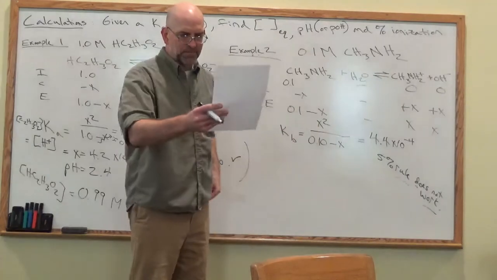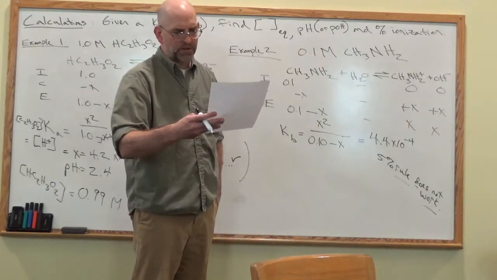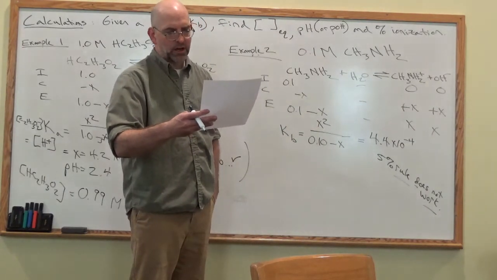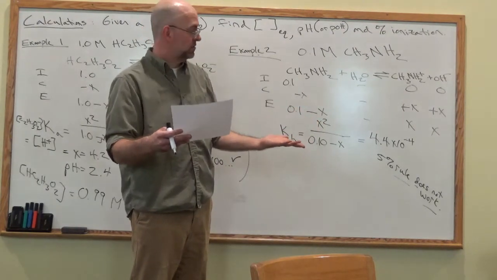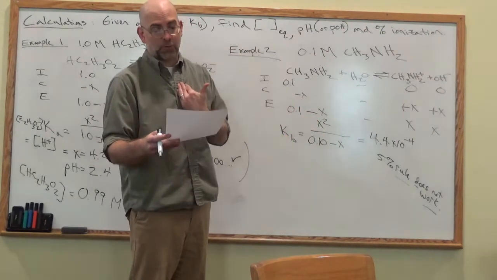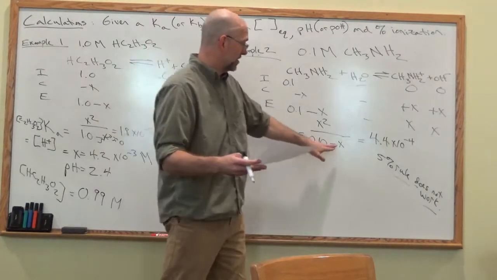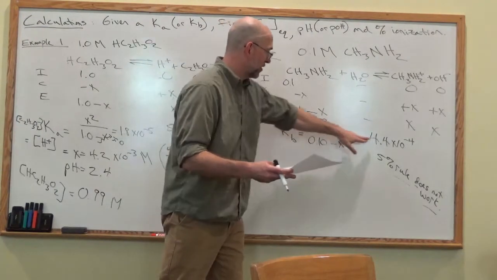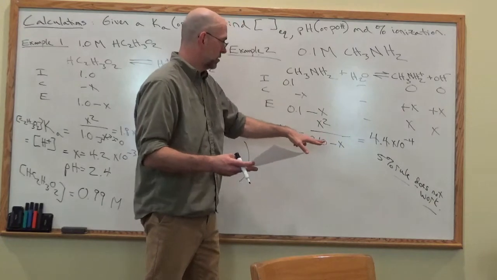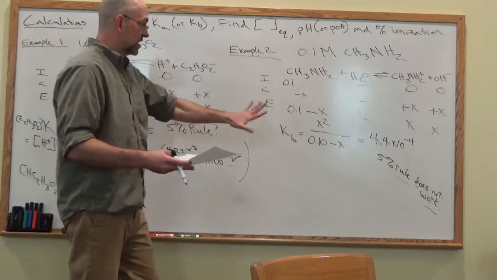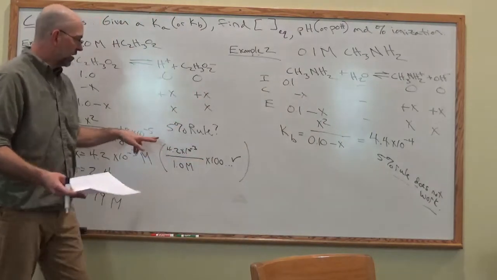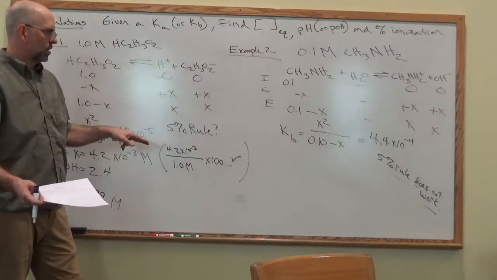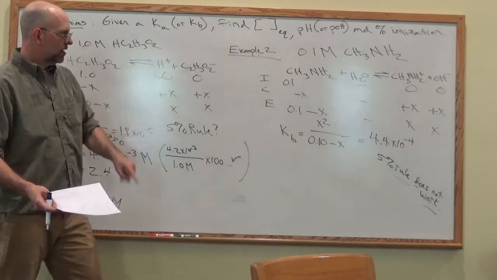You should get, I came up with the percent ionization. Well, checking the 5% rule, I came up with 6.6%. That's what I got, 6.6% when you assume that this is small and just bring this over here and take the square root. So just do that math and it does not work. So, I'm sorry, I kind of lost my train of thought there. Why doesn't it work? Well, two reasons.